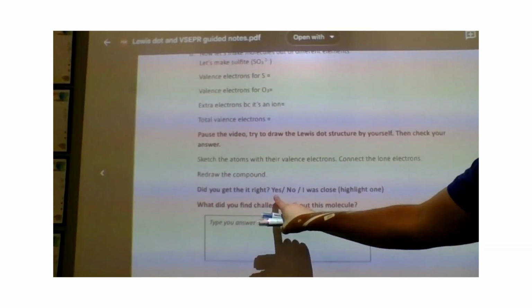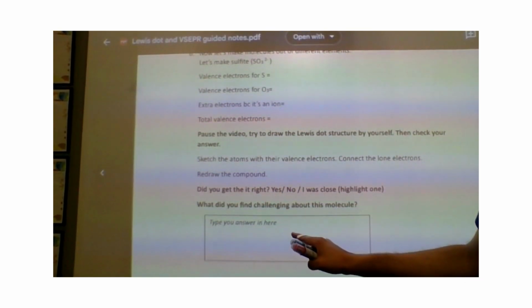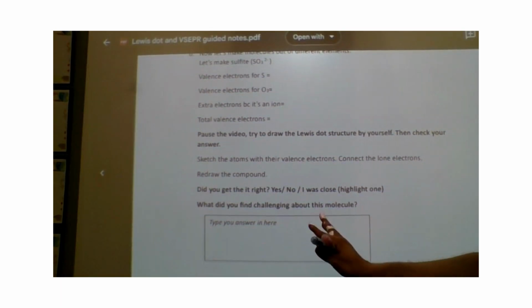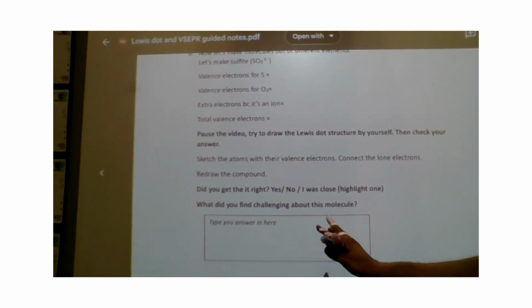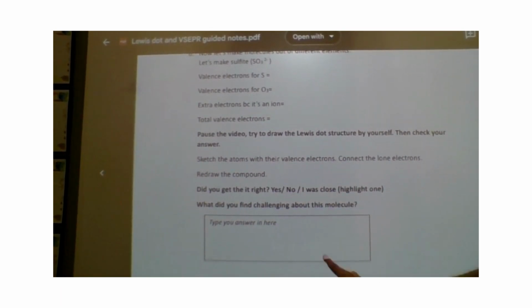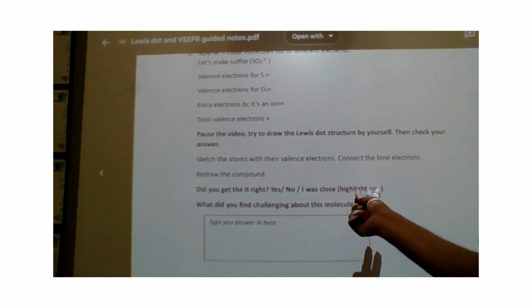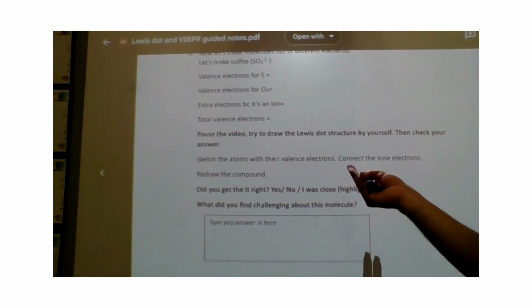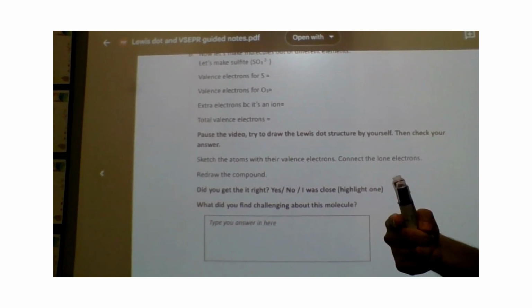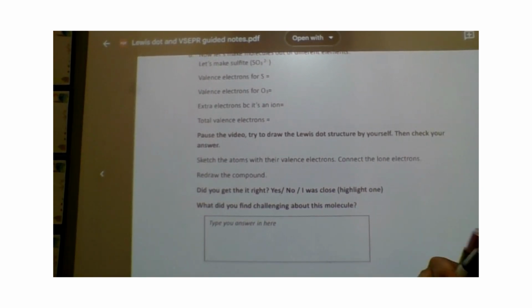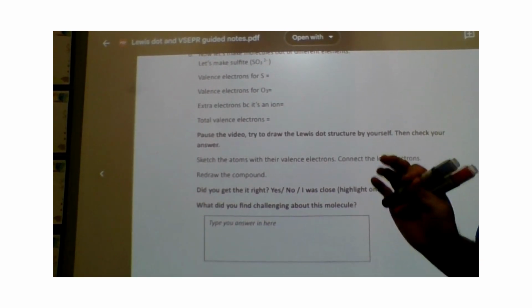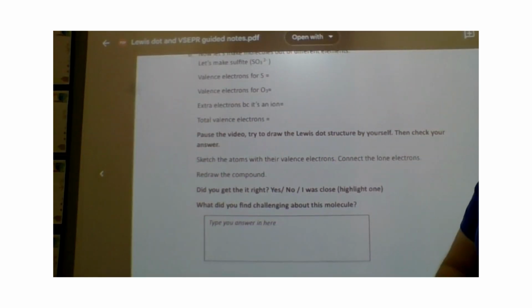If you get it completely right, you're going to highlight yes. If you notice you're way off, none of the stuff worked, I doubt any of you is going to be that if you actually have been watching and trying from the beginning. Or I was close. Maybe you messed up or you got stuck at the end, you did most of the problem. So pause it right now so you can see how well you do. And actually I'm going to make it into another video, so you have to click over to the next one. Okay?